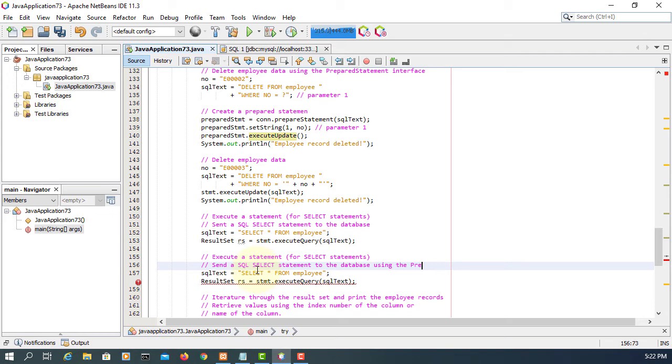So let's say everyone is over 20 years old, so we have more than one record. So where employees are over 20 years old, so that we can send the parameter over 20. So question mark.